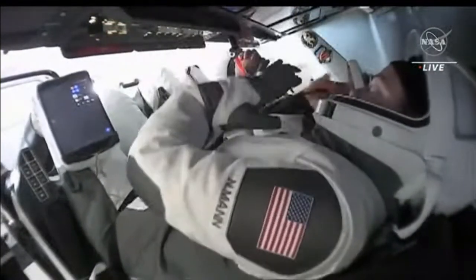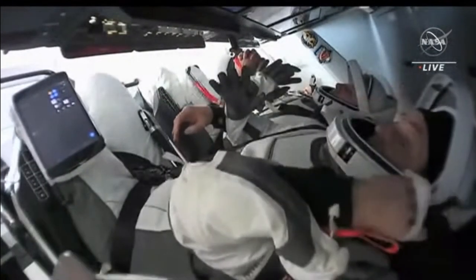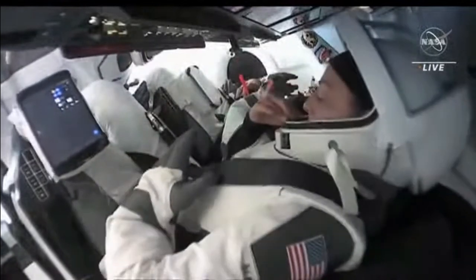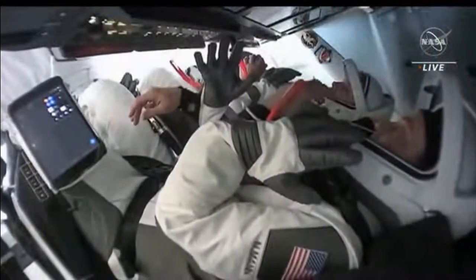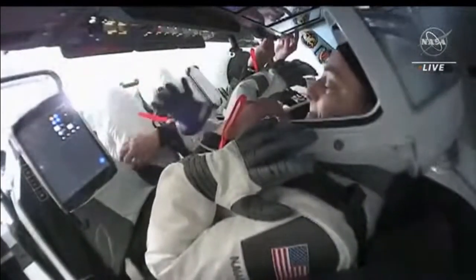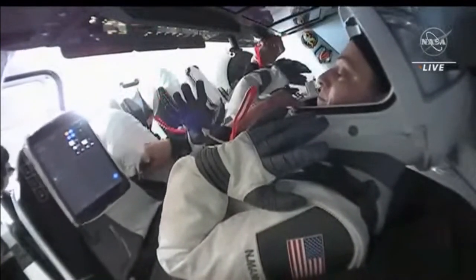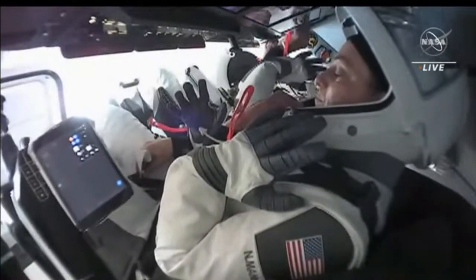All right, and from that conversation right there, we heard confirmation that the Dragon Endurance hatch is closed. So that hatch closed coming right at about 11:29 p.m. Central Time, 12:29 p.m. Eastern, getting us one step closer to NASA's SpaceX Crew-5 coming on home. So with that hatch closed, we're going to see the APAS hatch get closed next. And then they're going to open an isolation valve on the Dragon hatch side. That's going to start venting that atmosphere that's currently in the vestibule, that space between Dragon and station, overboard, bringing it down to vacuum and getting us close to an undocking.